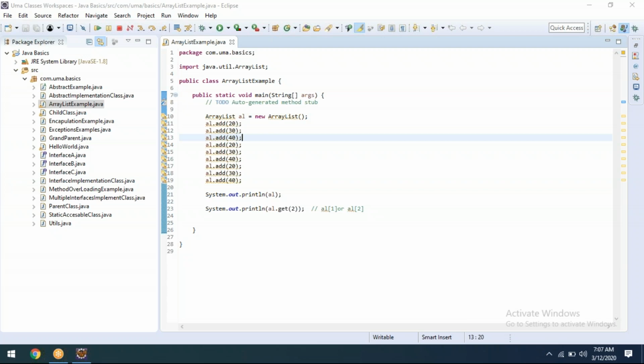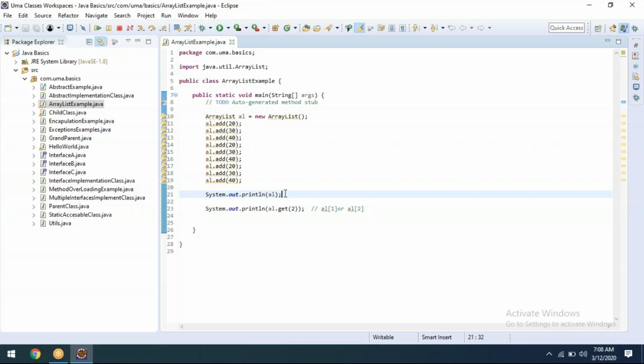To add an element we have a method called add, and to remove an element there is remove. But till now we saw only addition. This is what we learned yesterday. Today we'll see how we can remove elements from the list.